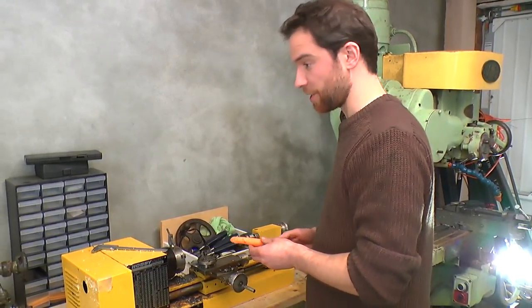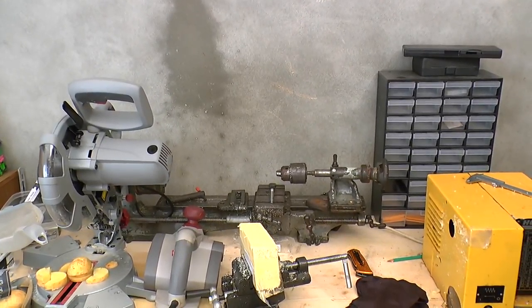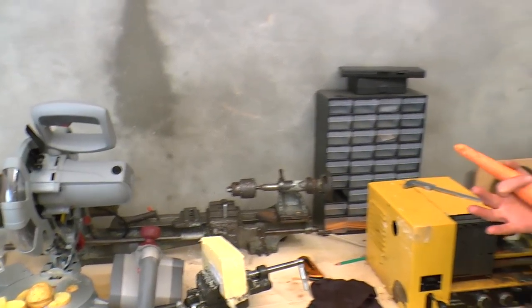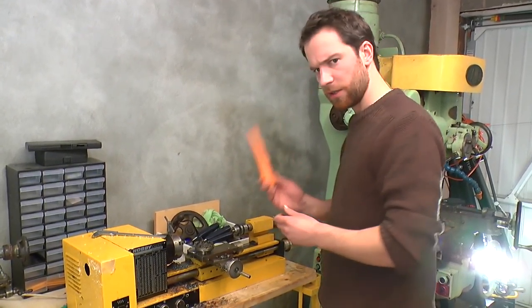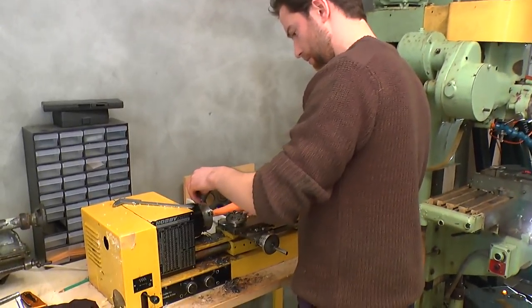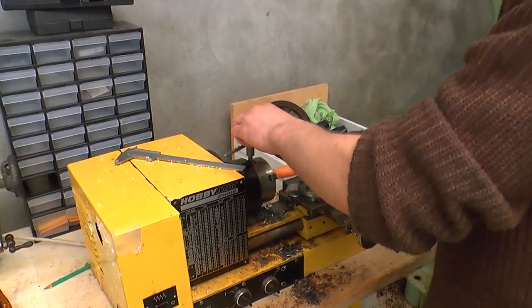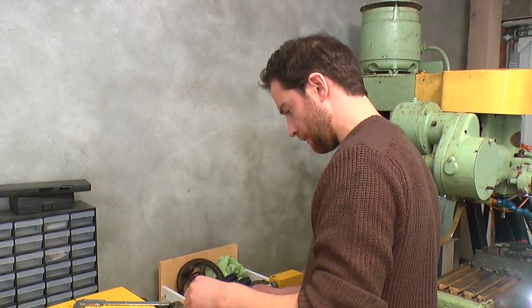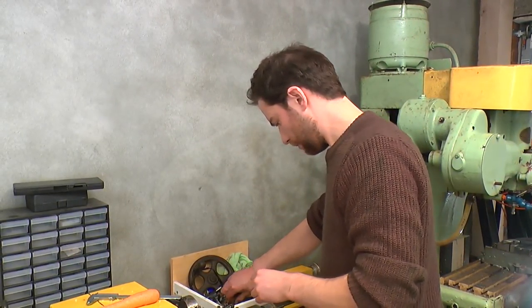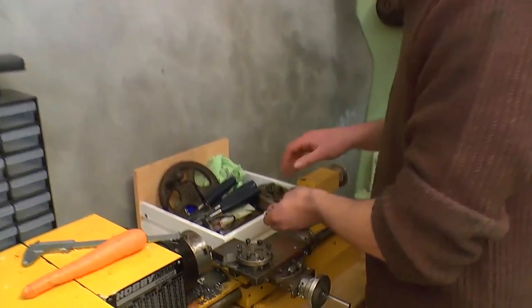So of course to prepare the carrots I'm going to need to take off the exterior coating here using a lathe. Now I do have a slightly larger machine there with a four inch chuck on it. This is a better precision lathe than the one I'm going to use today — that one would be better for things like aubergines, you know, slightly fatter plumper veg with a different aspect ratio. This is really good for fine work. If you've got a four jaw chuck even better, but this will do. Clearly that's not going to work by itself so we're going to have to lend it some radial support on the tail stock.